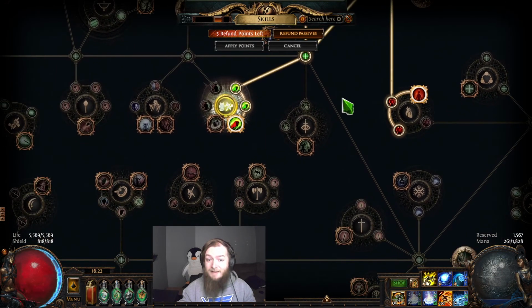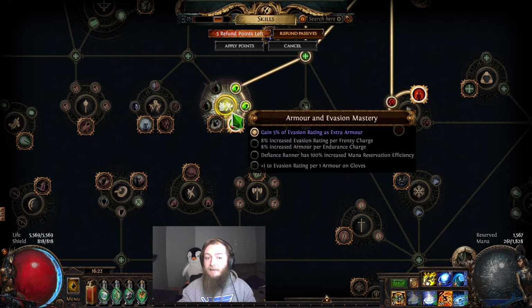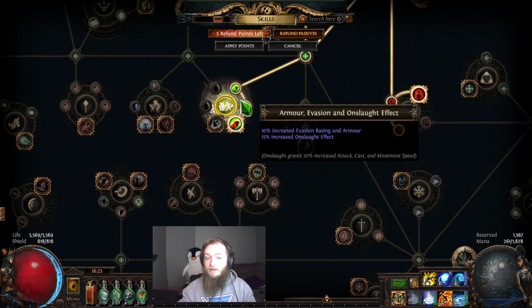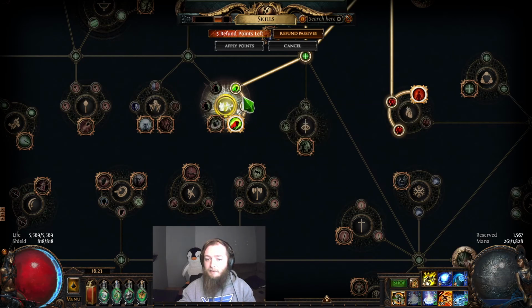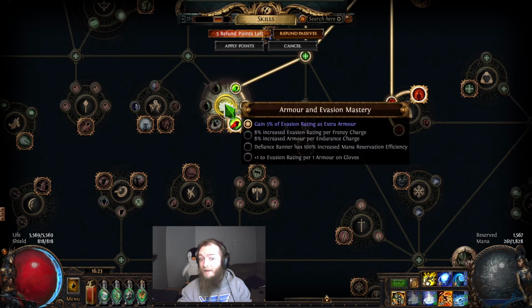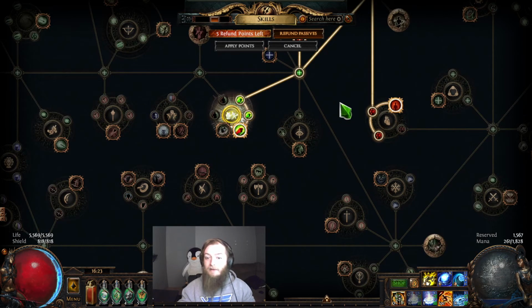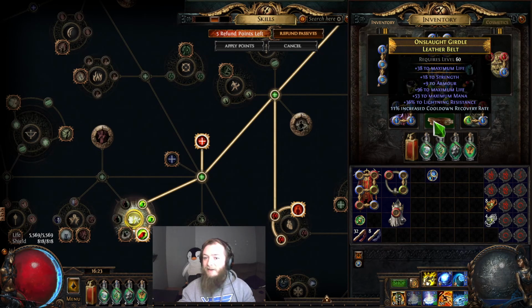And then one of the last things I got, like around level 95-ish, is I came down here and was able to get Graceful Assault. This boosts my onslaught effect, gives me increased armor and evasion during onslaught. And I have permanent onslaught being a raider, but the big thing is gain 5% of evasion rating as extra armor. I don't have any armor on any of my gear at all, except for the 9 on my belt.